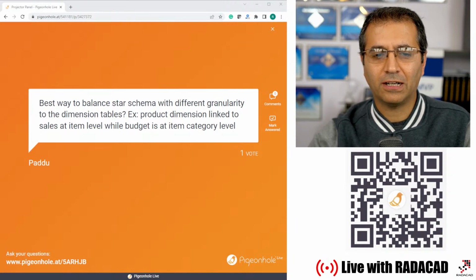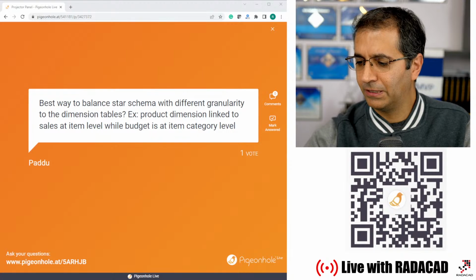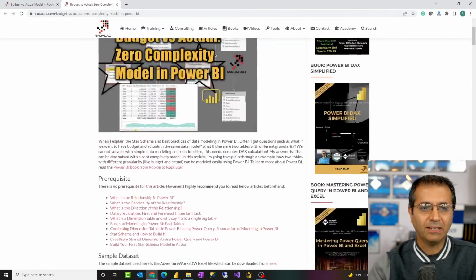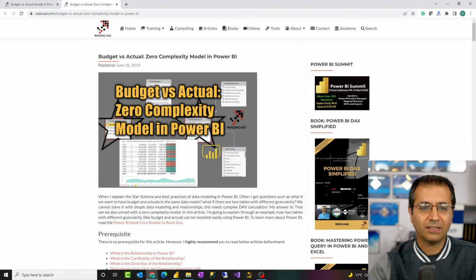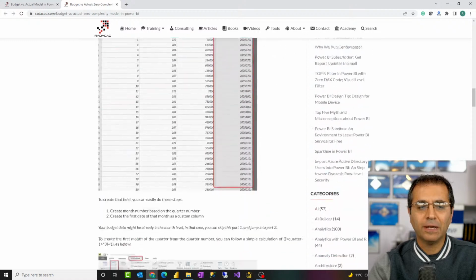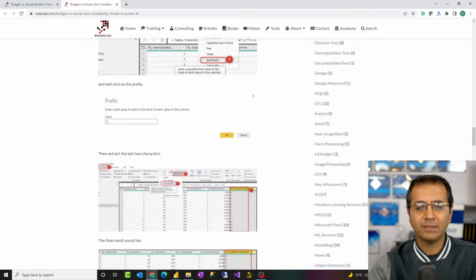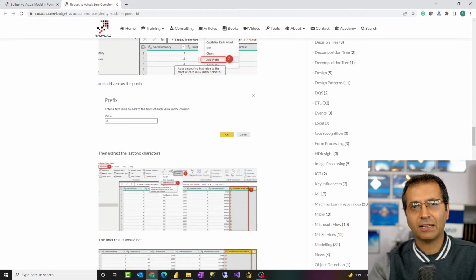What I explained through this article, sorry, I just remembered that I didn't share my screen that has this article. What I explained through this article, budget versus actual zero complexity model, is that you bring one of your fact tables to a level that can connect to the granularity of your date dimension.